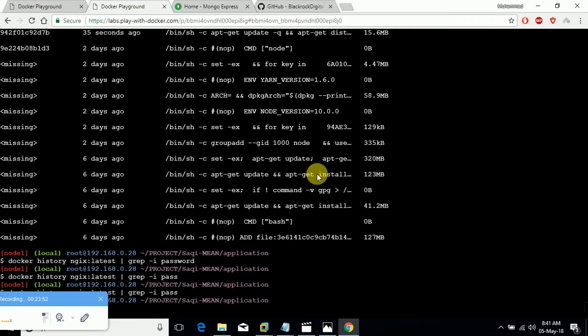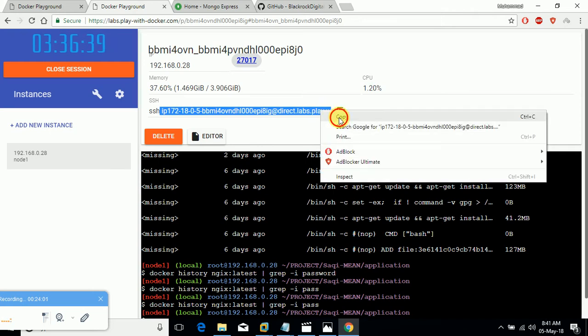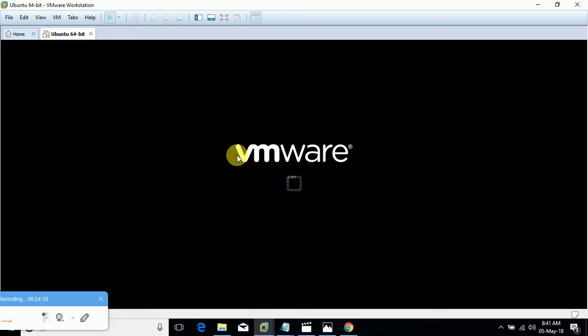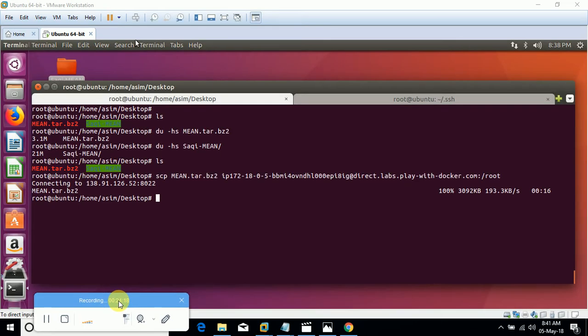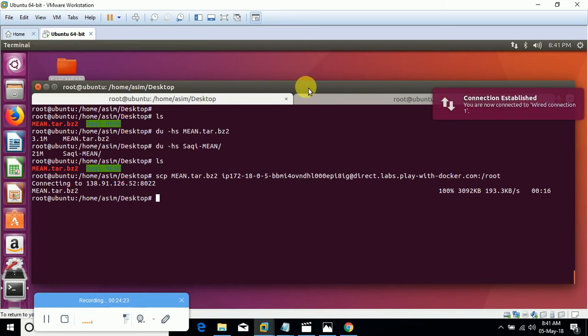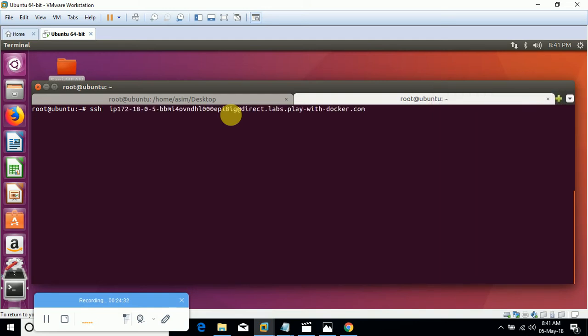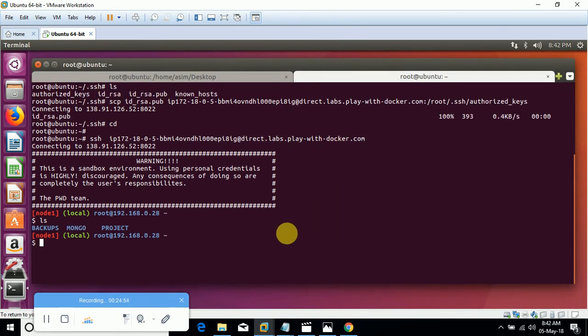Anyway, let me show you how you can even SSH into the machine. Simply I'm going to copy this, and one thing, make sure that you keep the SSH session active. If you are inactive for, I guess, 20 to 25 seconds, you will have no access to this SSH session. So I'm going to SSH into my Docker lab. I guess yes, I'm in. So this is our project. Now I'm going to easily scroll and show you the thing which I want to show you.